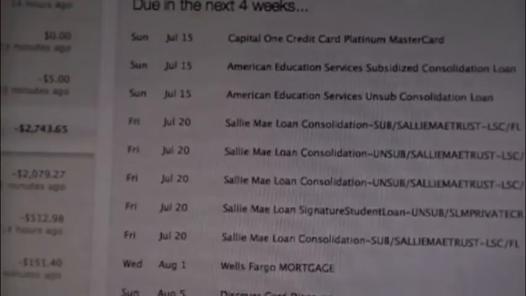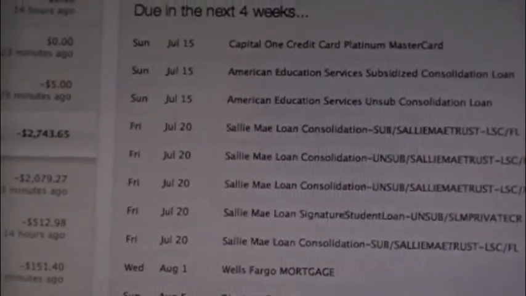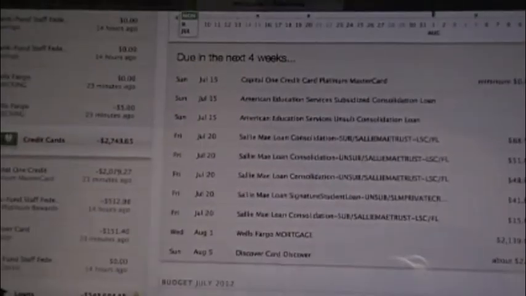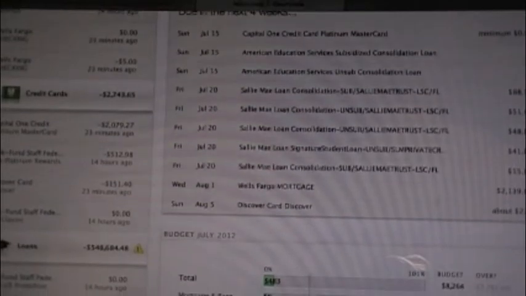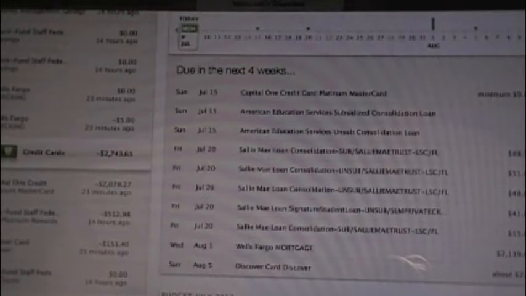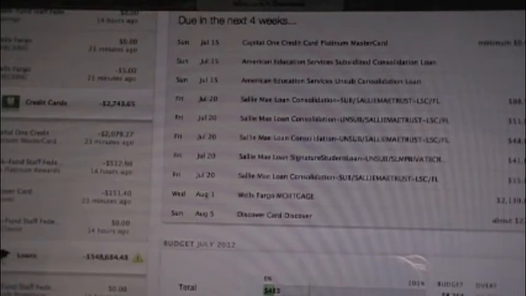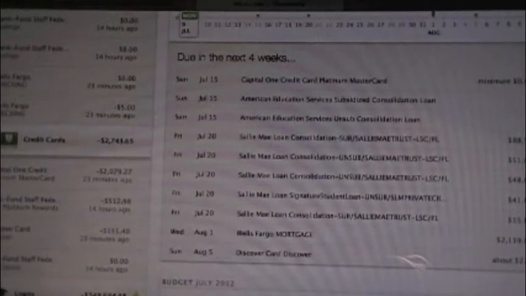Here on the bottom, let me zoom in on that one because this is very important. You will see it says due dates in 4 weeks. Here, in the next 2 weeks, in the next 4 weeks, I'm sorry. Here you will see all your loans that are due. Mint will send you emails saying that you have this bill coming up in the next week or so, so that you can prepare and make payment on that loan. And this is very cool. It gives you all the loans here, including your mortgage, that are due. All right, this is here on the bottom.